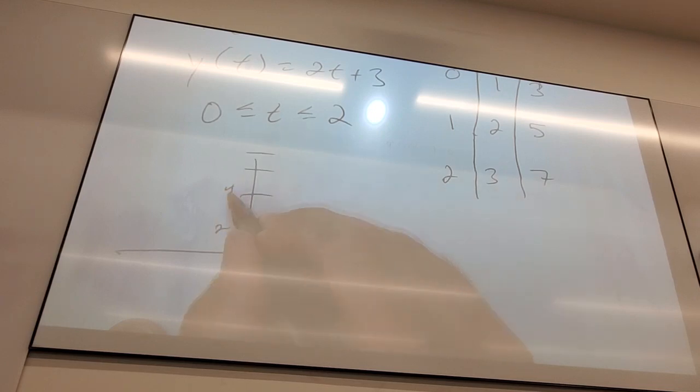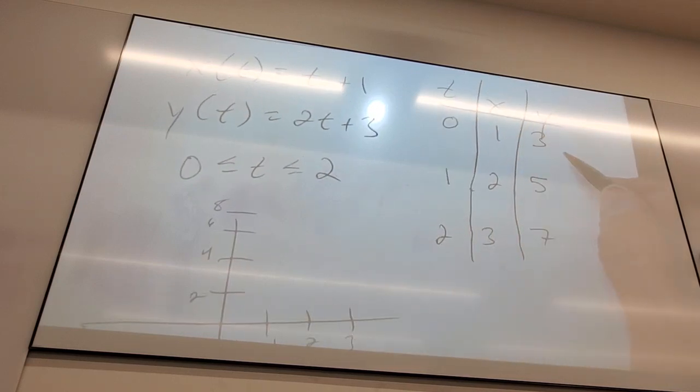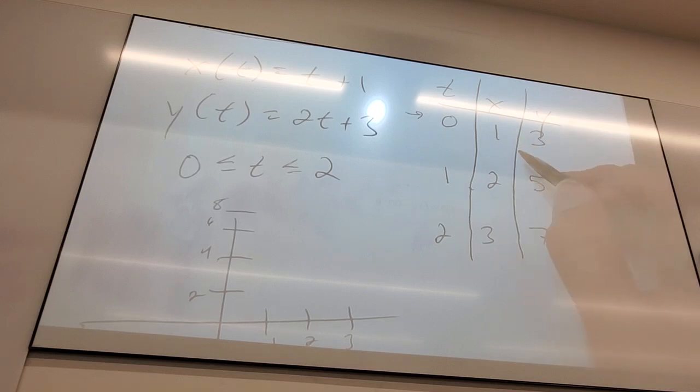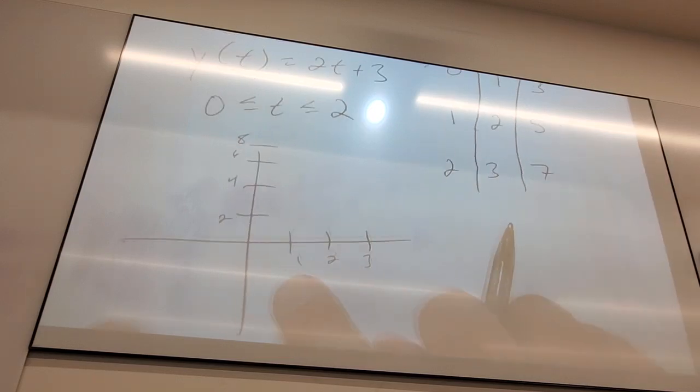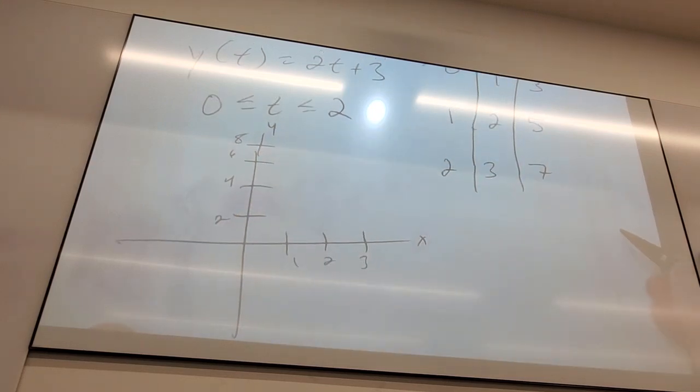So let's say 2, 4, 6, 8. 1, 2, 3. So 0 with this. So here, where are my points, by the way? What's my point in this first one? Which variable will never show up on this picture? T. So that's like me. I don't show up in the Etch-a-Sketch.